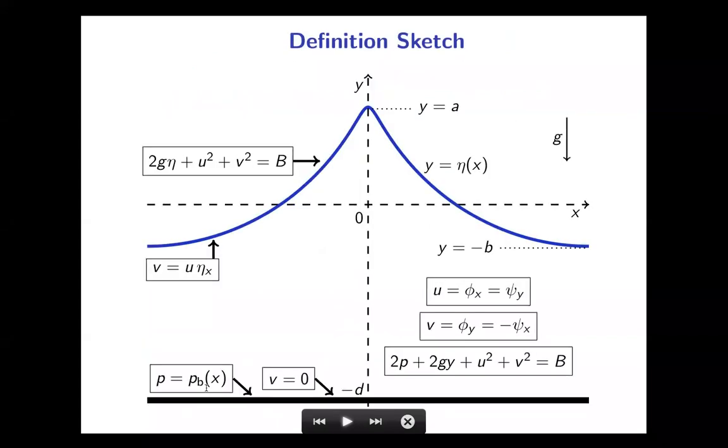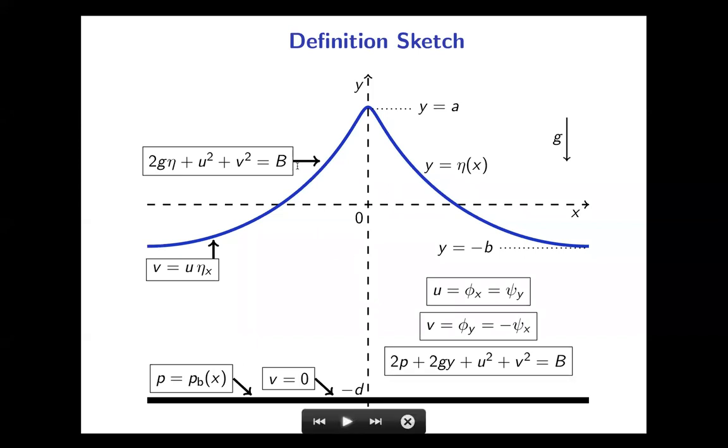So let's summarize the equations in a sketch. I have the bottom pressure PB that is given, and the vertical velocity is zero. In the fluid domain, I have 2 kinematic and 1 dynamic condition. And I have to solve equations in a domain whose shape is unknown, because the upper boundary is unknown. This is what I'm looking for. And I have an equation with a velocity field that is unknown. So pretty much we have to solve an unknown equation in an unknown domain. But of course, these equations are not independent, and that is what we will exploit to solve our problem.